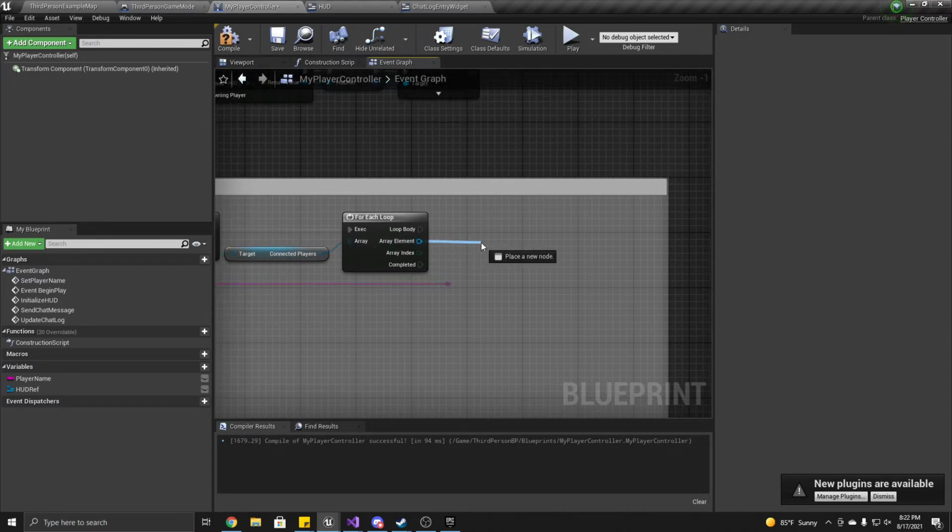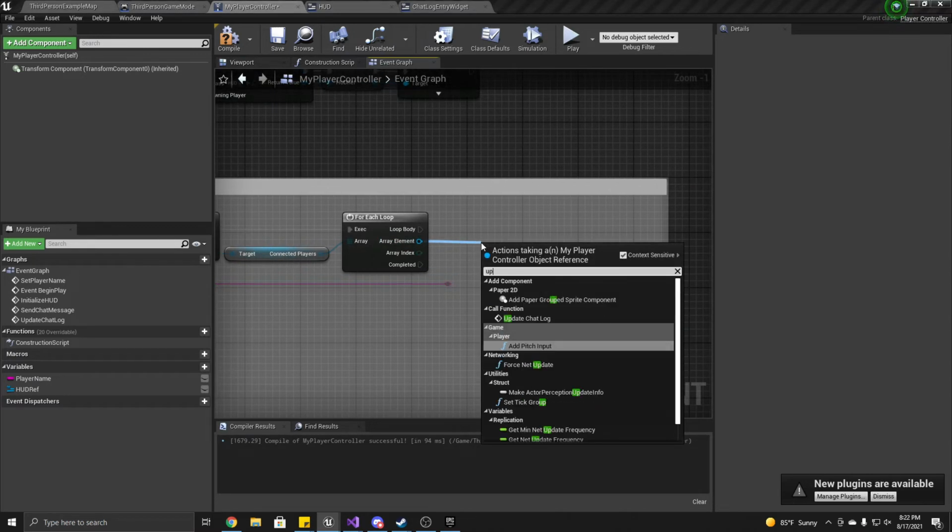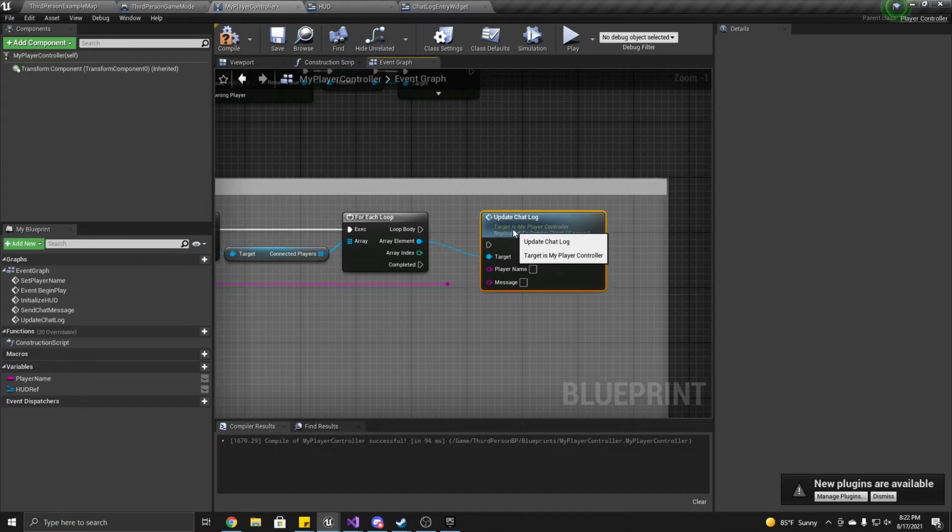So now for each player controller that we're looping through, update chat log. Body there, message there. Player name, where's it coming from?